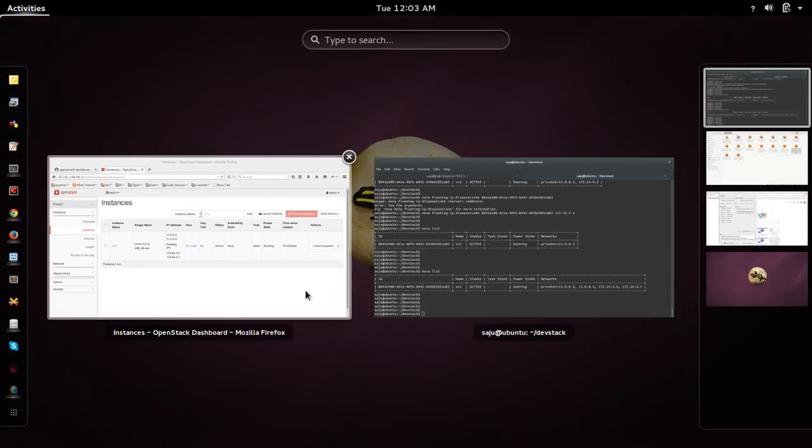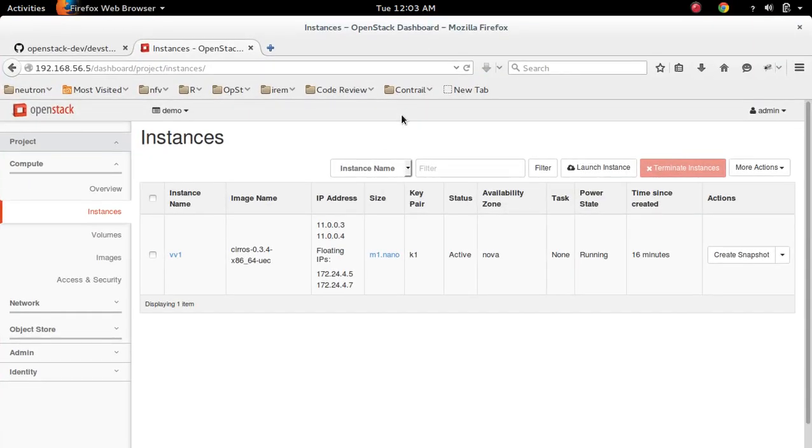Okay, so this way you can create an instance in a private network, and you can assign floating IP from your public network.